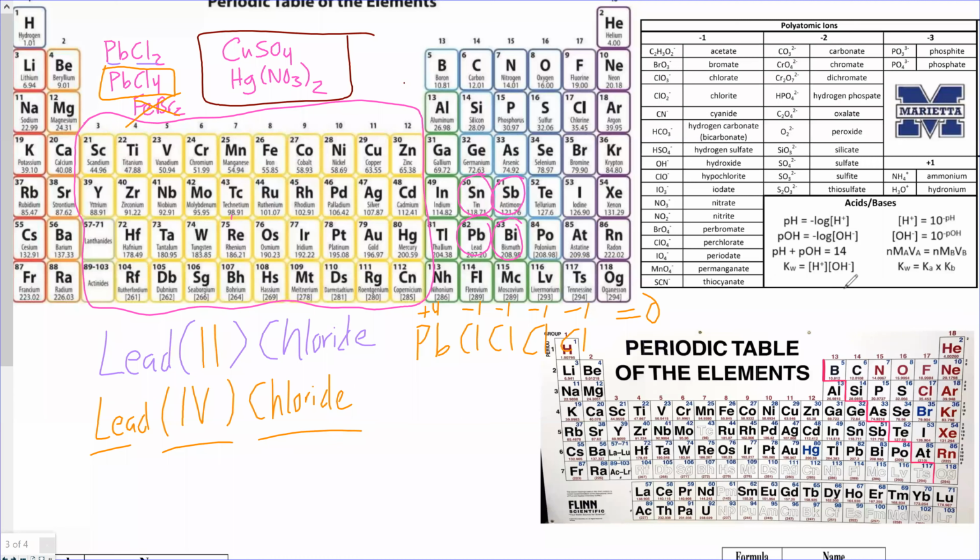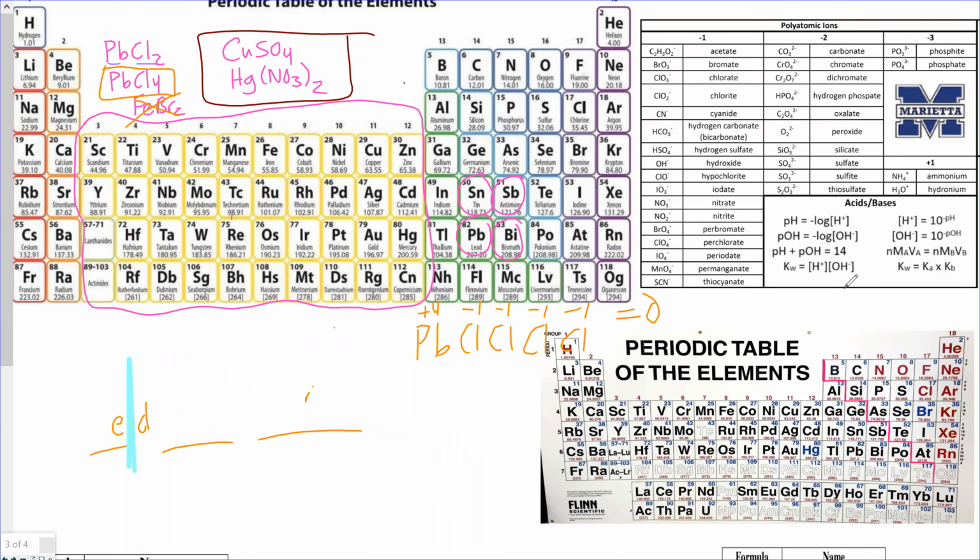All right, let's see what we got. Everyone who sent me something got it right. On these, I'm going to do a little erasing down here. We do need Roman numerals because it's not in group 1, group 2, silver, zinc, or aluminum, and I'll show you again where that is on the flow chart, just so you remember.